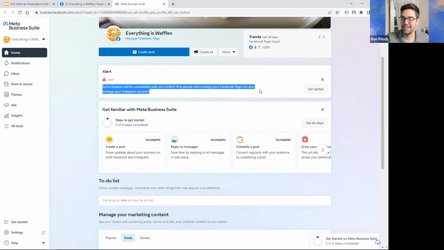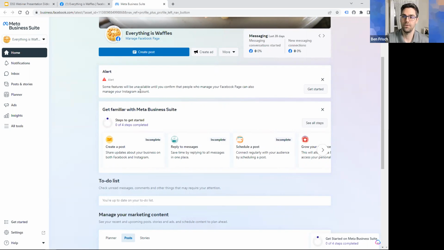But in this case, this alert is legit. Like I said, I had created this account and they immediately shut me down because I was basically not who I said I am. So that's fine. And I'll show you, actually, because getting your account restricted is also a common thing that can happen, I'll show you how we can deal with that as well.